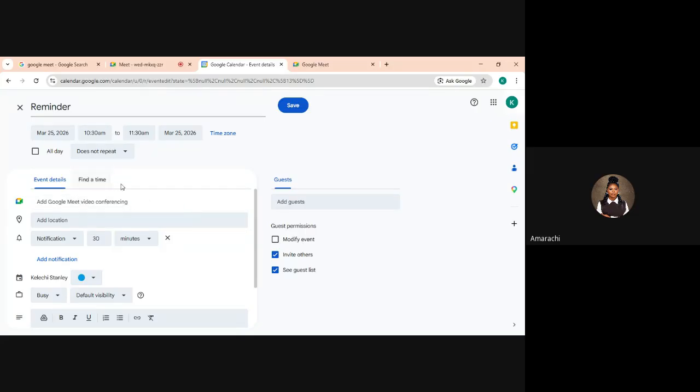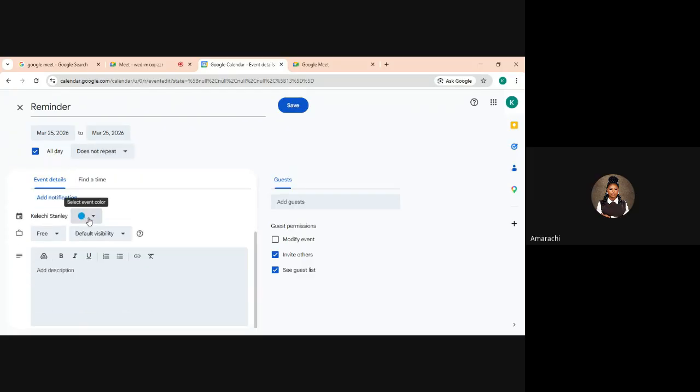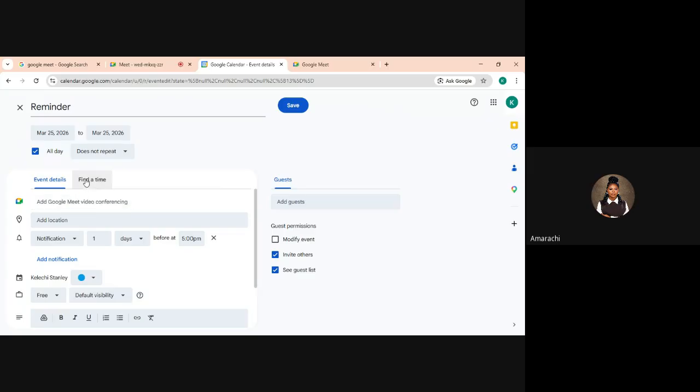Just toggle on this all day. So instead of putting a time, you just put on all day, and change the color for me to yellow. Change it to yellow.